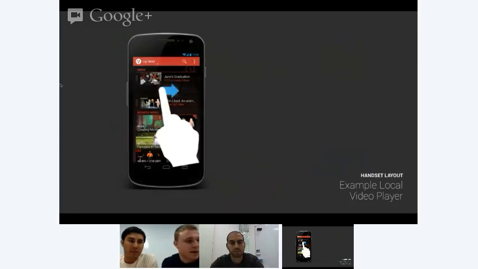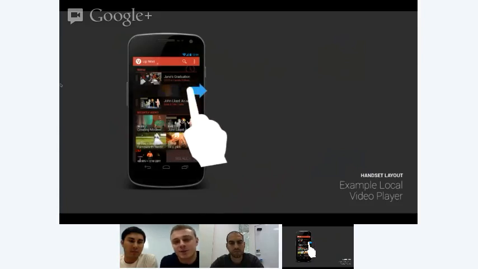The other thing is that you can swipe to dismiss items from the queue. So we're not really using a horizontal swipe for anything else on the screen. And even if we were, we'd be able to still use bezel swipe to access adjacent lateral content. But in this case, a queue is something that naturally lends itself to swipe to dismiss. So you can dismiss items, get rid of them off of your queue by just swiping them away.